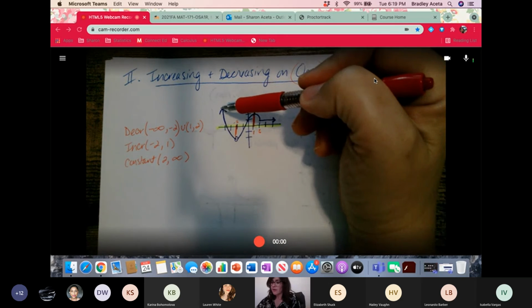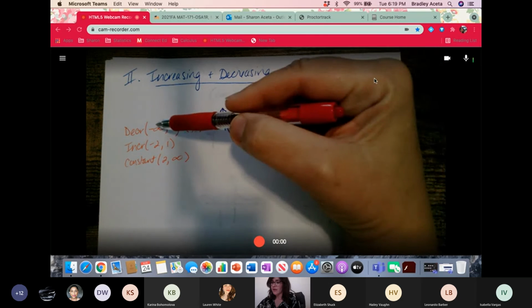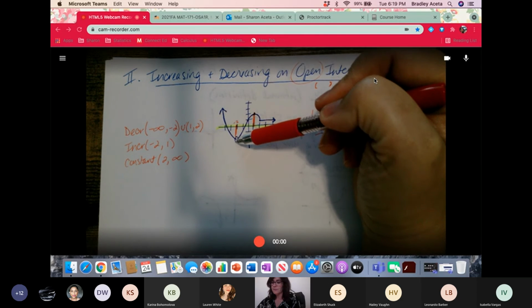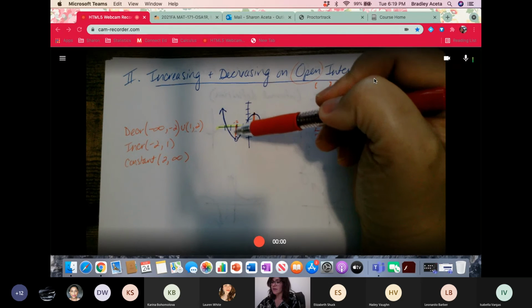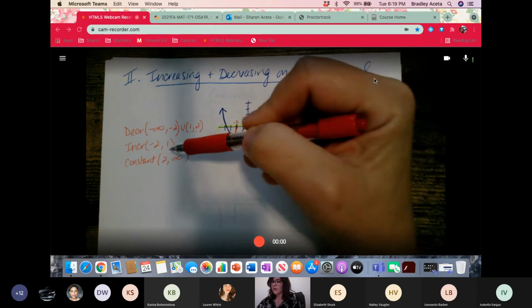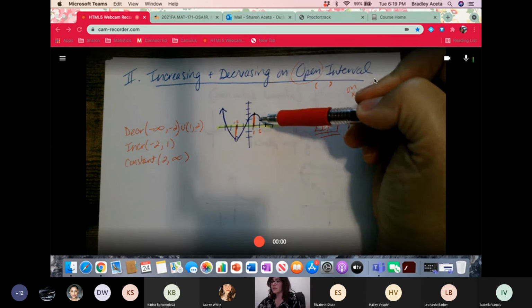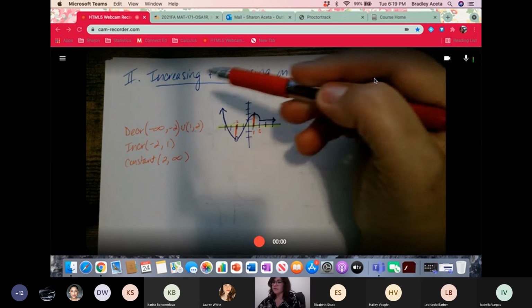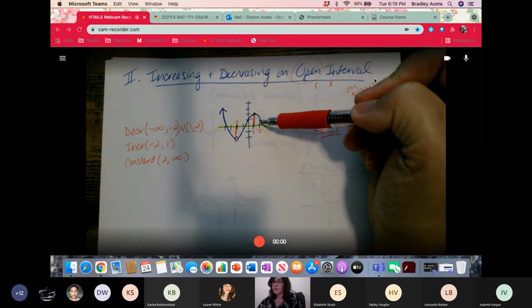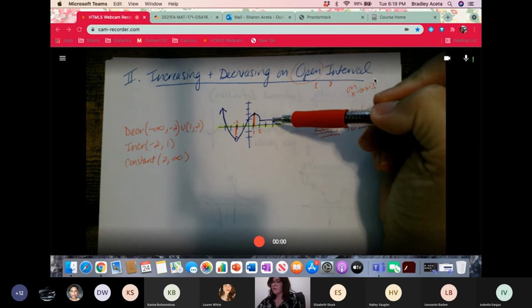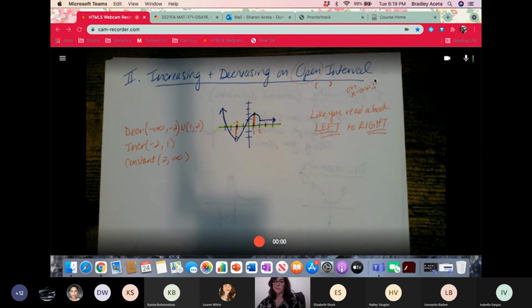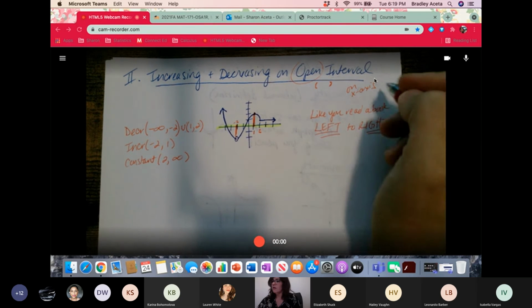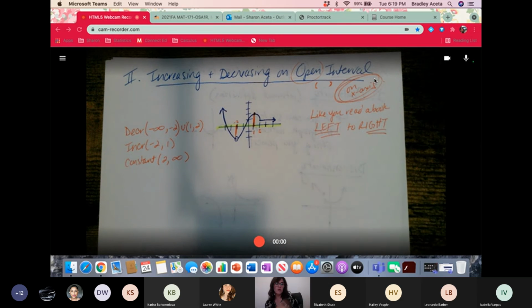So again, just to go through that, I'm going down, decreasing from negative infinity up to -2. Then I increase from -2, my starting point, to 1. Then I decrease again from 1 to 2. And then I have a constant after 2. And they're going to put a bunch of little hills and valleys in it and then constants. So you need to just make sure you're taking it from the left to the right on the x-axis and leave everything open. And you should be good to go.